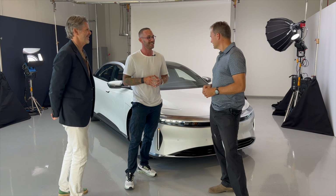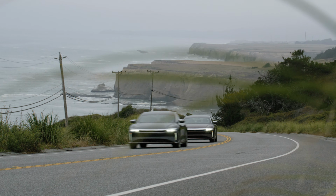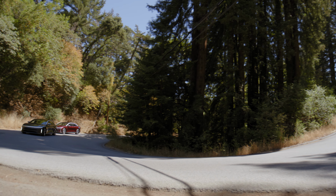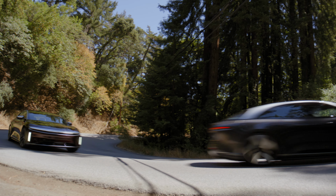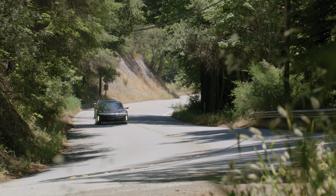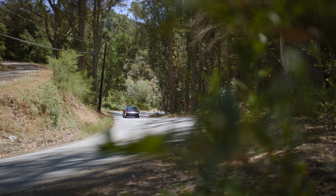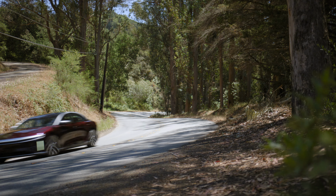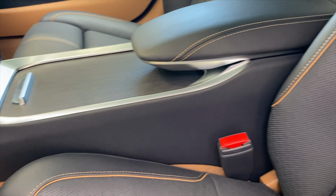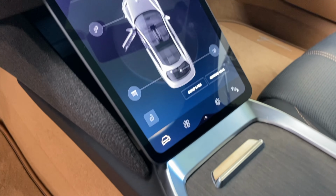All right, brilliant. The Lucid Air is a special car, a truly engaging EV packed with performance, modern luxury, and dare I say it, soul. Its greatest practical luxury is its industry-best range and its ability to charge to 300 miles in under 22 minutes. But frankly, it had me at alpaca, the choice wool chosen for its innovative interior together with the wood, leather, and Alcantara. And yes, it really does sound just like a jet.